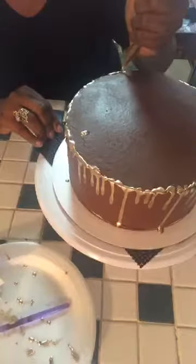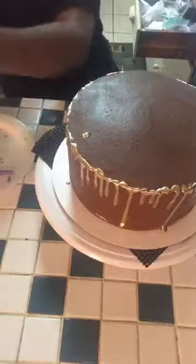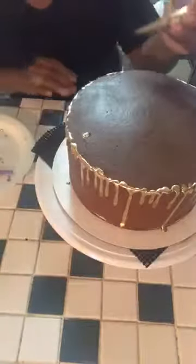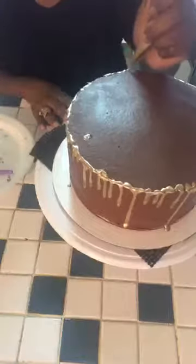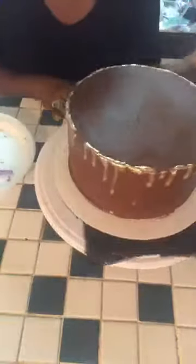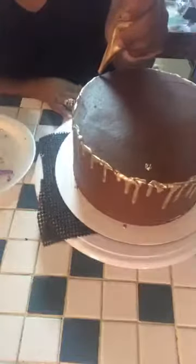But just look how beautiful that gold is. And I didn't even have to paint it. I love that part. I would do it where you guys could see it, but I can't. I can't work upside down. I'm not that talented. I'll turn it so you guys can see as it's dripping. Check it out. Just see this part right here. I love it. This is so much fun.